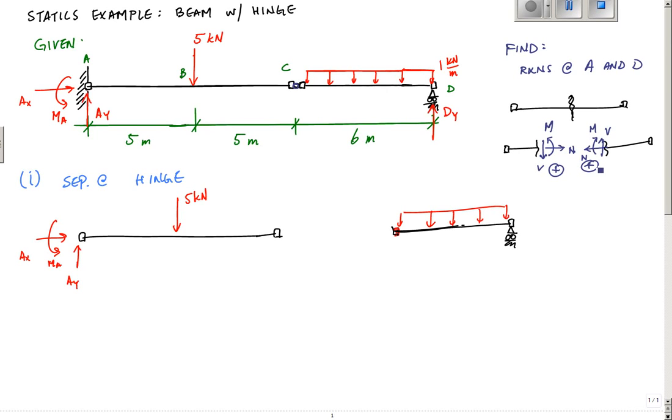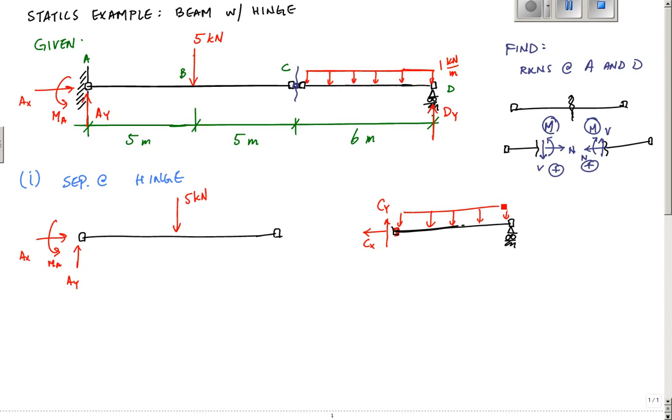Now, what the hinge is, when I draw this right here, it's a cut here, right? But the moments right here are zero. So at the cut here, instead of labeling them N and V at this cut at the hinge, I have the right side of the cut over here. I'm going to have this shear CY, and I'm going to call the axial CX, okay?